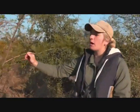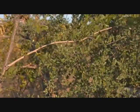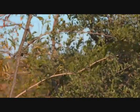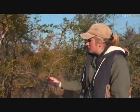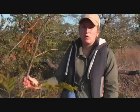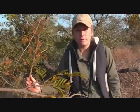However, sickle bush are a huge problem in South Africa, and particularly down in the southern sands, I noticed, along the banks of the Sabi River, in some sections where they haven't cleared. So a lot of the reserves in the Sabi Sand have actually done clearings to try and get rid of some of this thick stuff, and the sickle bush form huge sort of pockets, and it's almost impenetrable, not just because of the spines of course, but it's quite a woody, quite a harsh plant, so you won't be able to walk through there. You won't even be able to drive your vehicle through there, firstly because you're going to get a whole lot of punctures.